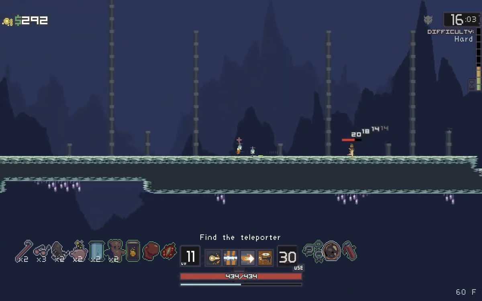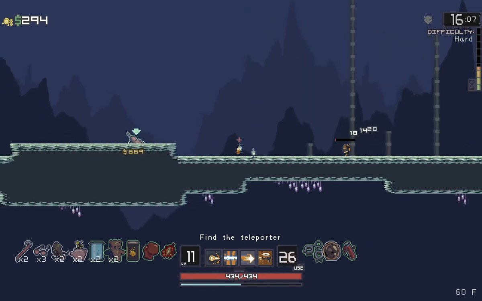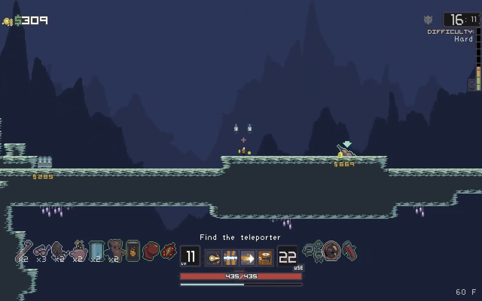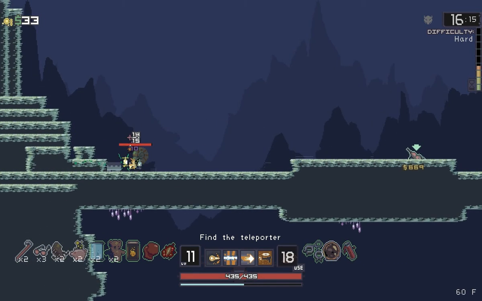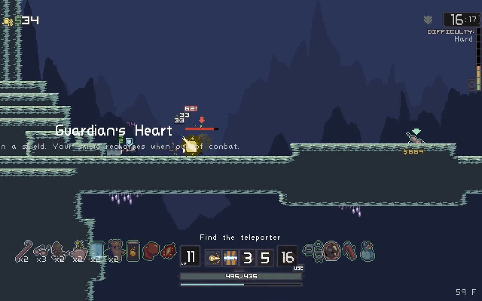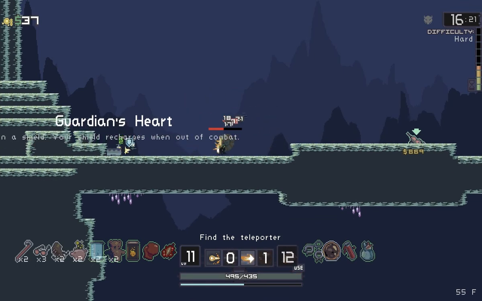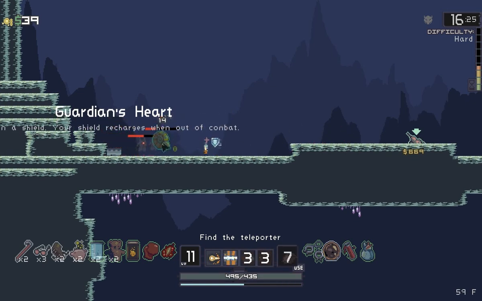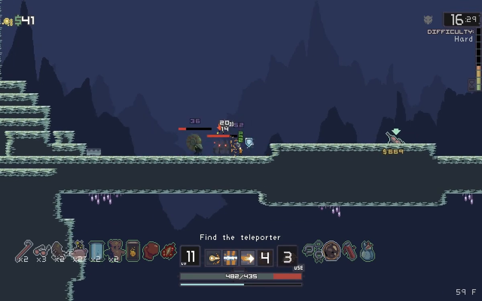really useful. Right here we have a new type of drone, but I'm not gonna get it yet because I can't afford it. These are an expensive drone. These drones are known as a laser drone, and when I get it, I will explain what it does. In the meantime, we got the Guardian's Heart, which I'm very grateful for.